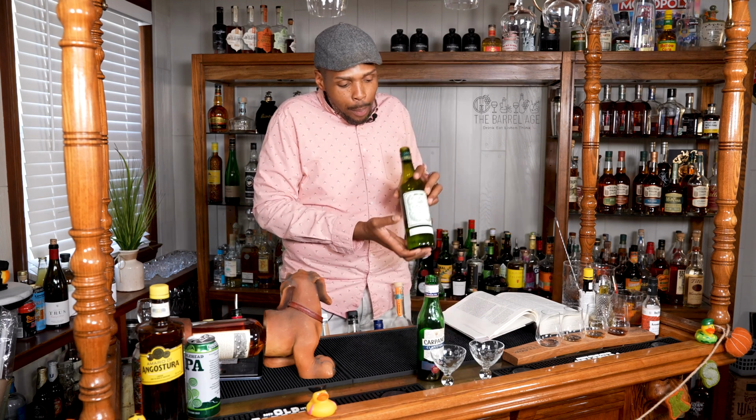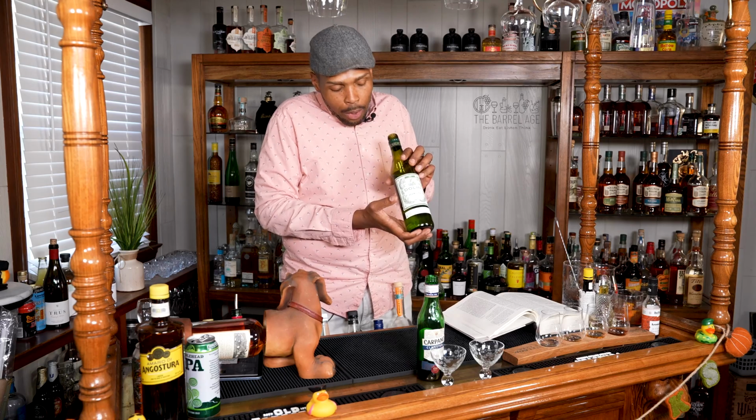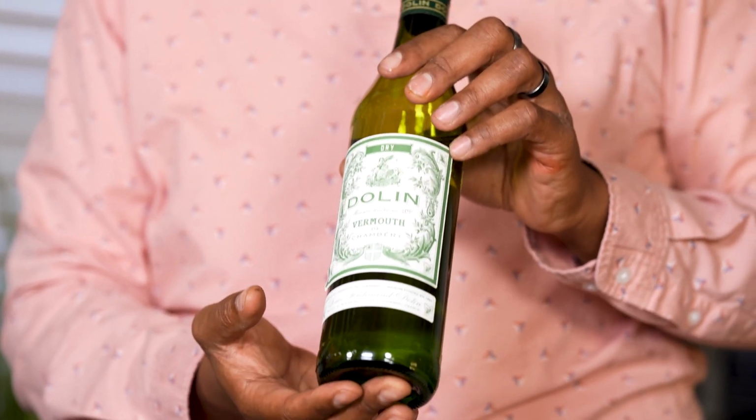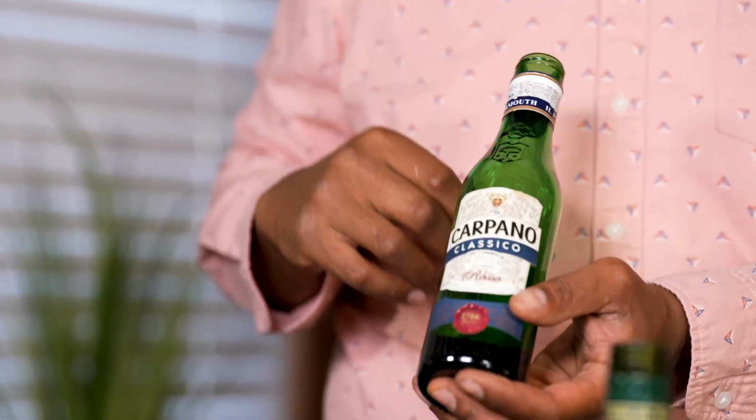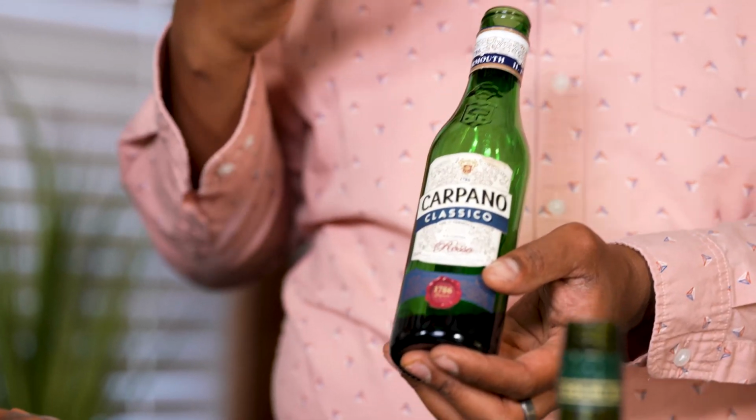So, this bad boy right here, Vermouth de Chambéry. It also traditionally was known as French vermouth. This style is bright, fresh, clean, with notes of grass and a little bit of kiwi, really bright and pretty, made from a base of white wine. Vermouth di Torino, or Rosso vermouth, is also made from white wine, but it's made with herbs that are going to be darker and more brooding and obviously be sweeter.